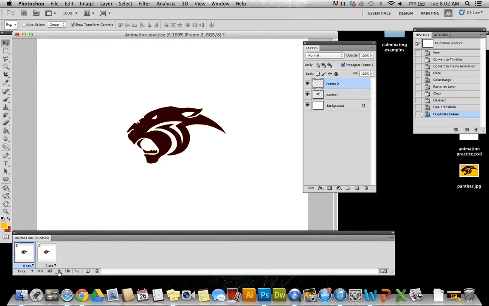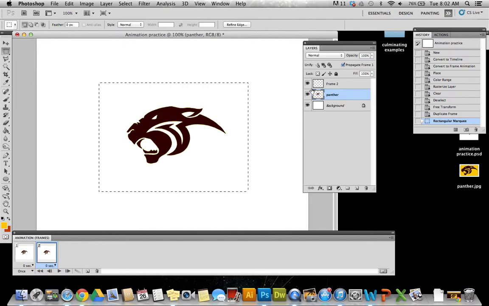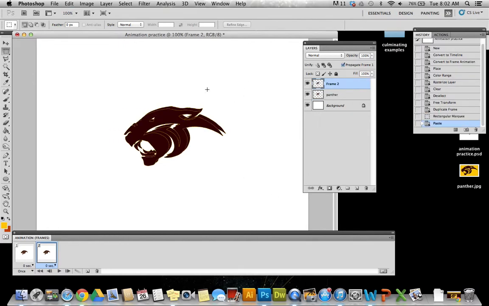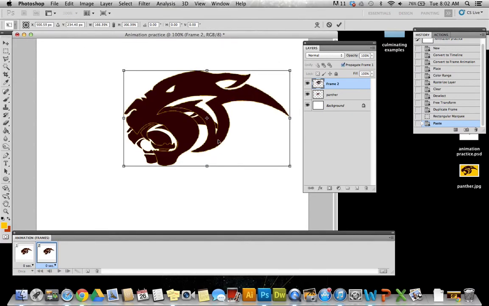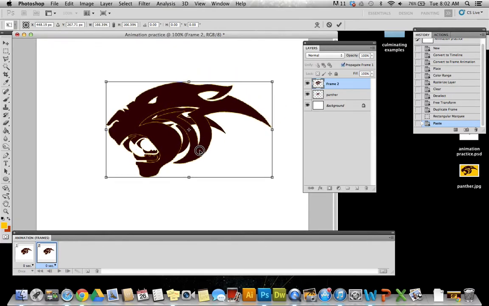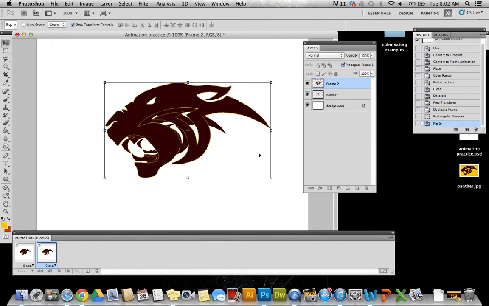Alright, so in frame 1, when I'm selected on that, whatever is visible, that is what I see. I'm going to click on frame 2 and I'm going to make some changes here. So if I were just to resize this layer, it would actually change it by default on frame 1 as well. I don't want to do that. It's automatically given me a new layer that's called frame 2. I want to copy this panther, move it over to frame 2, and then adjust it the way I want to. So I'm just going to select this guy, and I'm going to copy him, Command C, I'm going to go Command V, and I'm going to bring him in here. I'm going to resize the panther, and I'm keeping the other one underneath, just so I can sort of see it for now in relation to it to see the size that I want, and I'm going to press Enter.